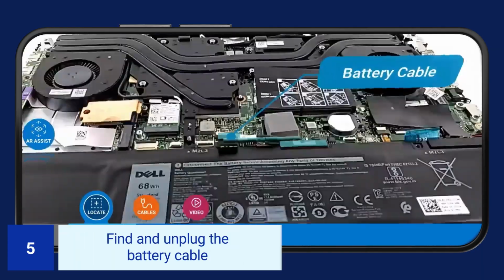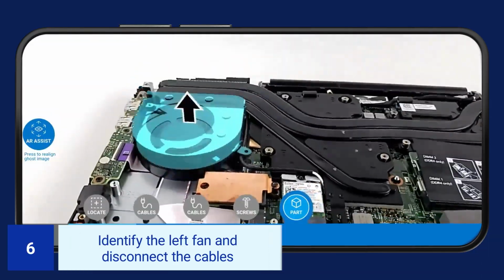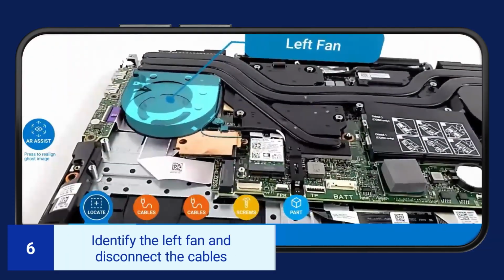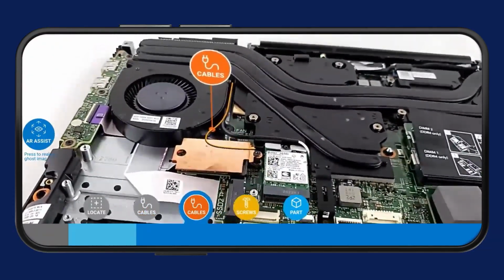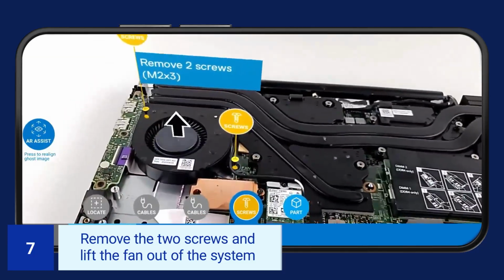Find and unplug the battery cable. Identify the left fan and disconnect the cables. Remove the 2 screws and lift the fan out of the system.